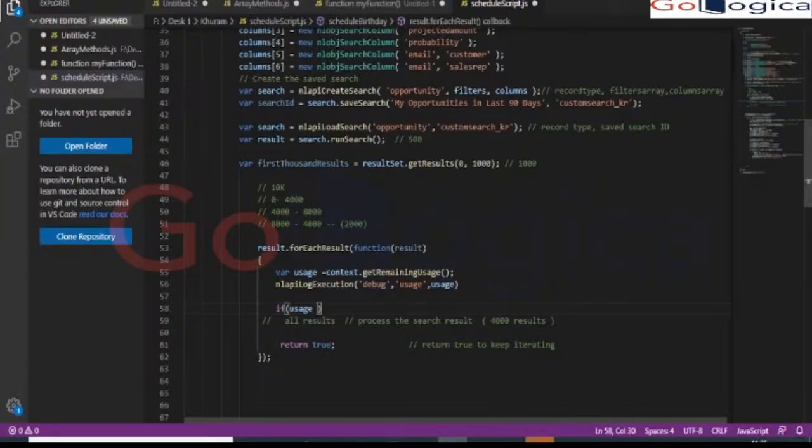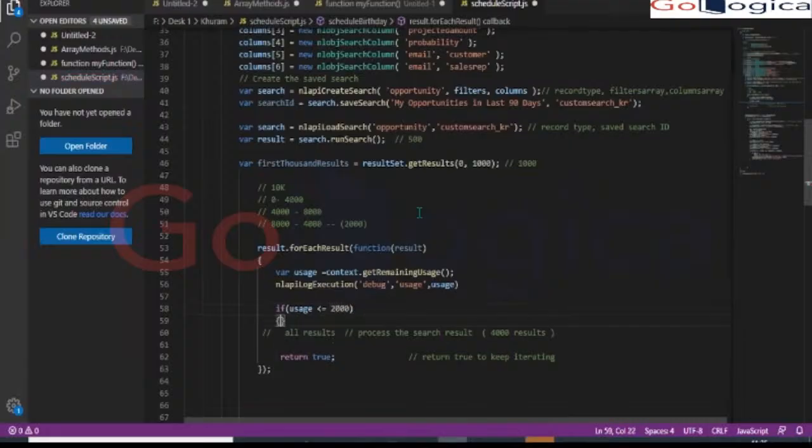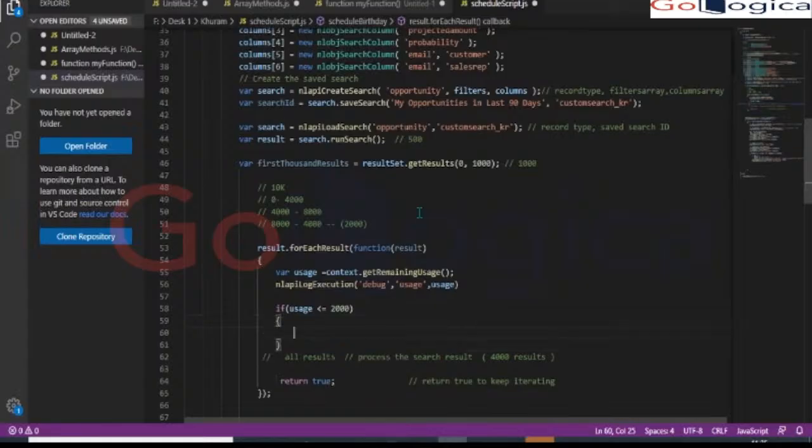So if the governance is less than or equal to 2,000, that means 8,000 has been used up to now, right? So if you give a condition here, governance usage is less than 2,000.